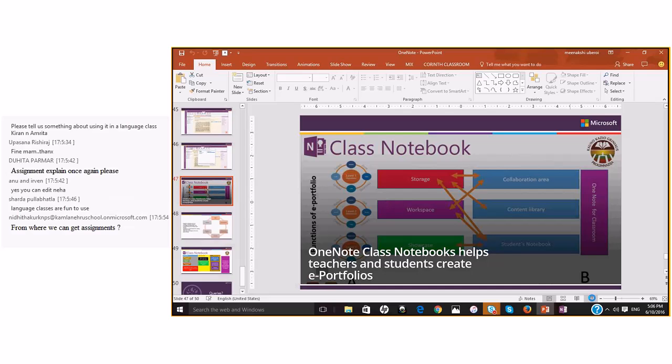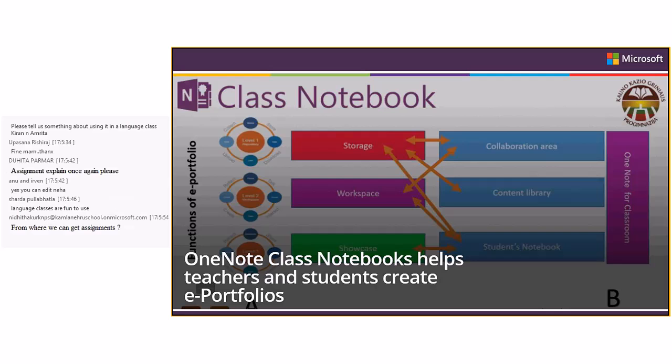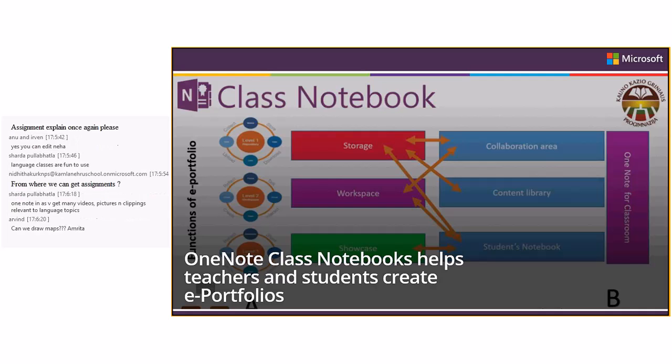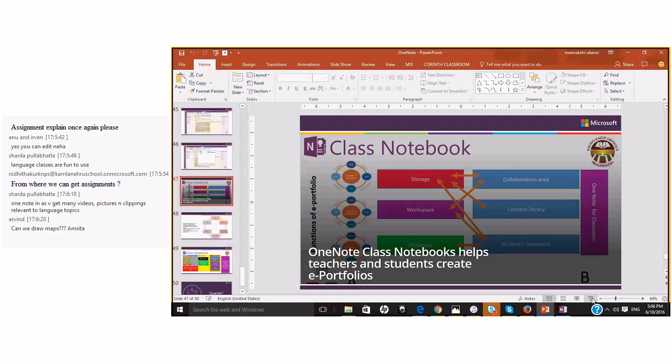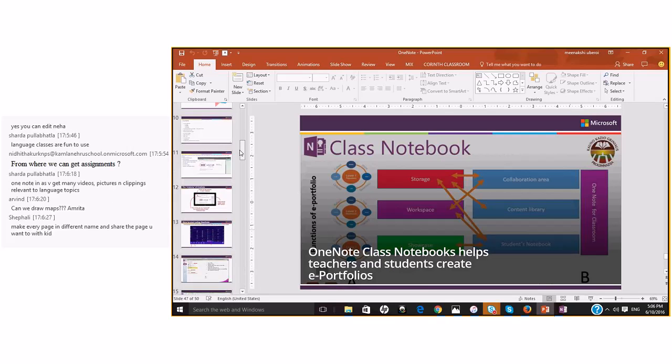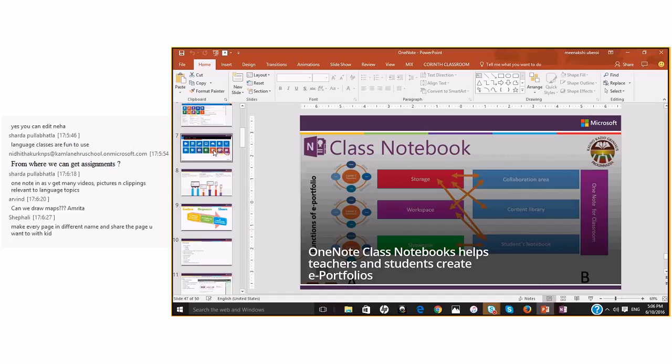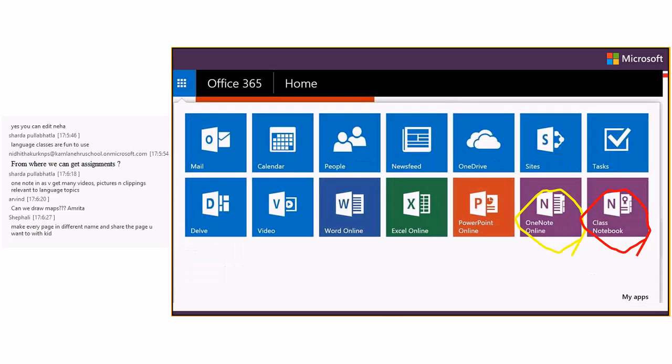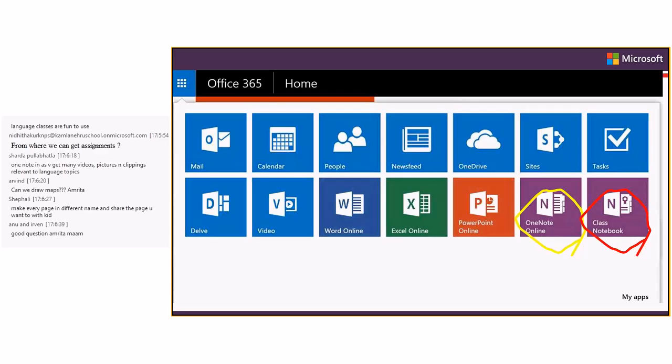Okay, so while you're here, the class notebook is actually an add-in in your Office 365 icons. When you pull down that cluster of dots, the class notebook is just an icon, like I showed you in a slide. Let me take you to that slide and show you where it rests. If you look at this, this is the Office 365 interface. You will see this icon over here, the one marked in red. That's how your class notebook shows.